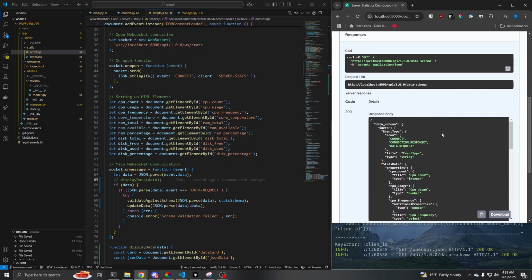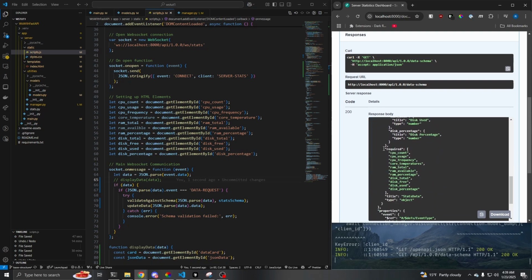It's a little bit verbose, but it's not too hard to read. We've got the schema, the definitions, and the event types could be these. The event type is a string. The stats data object is going to have properties of these, and then these are required fields on that object. It's pretty interesting, and really cool that you can generate this structure and then just host it and pass it off to clients. That way they can expect and utilize some kind of structure for their data, which is pretty awesome.